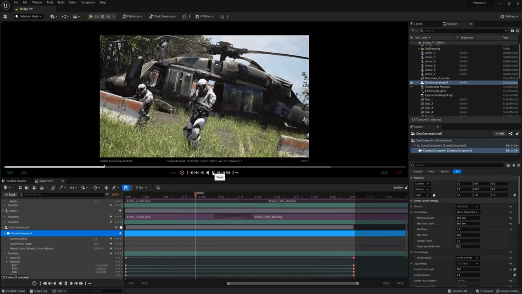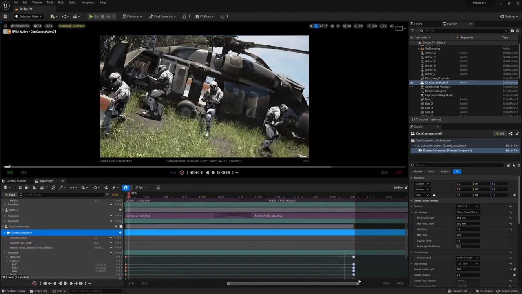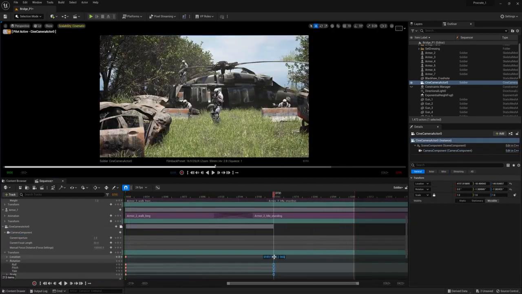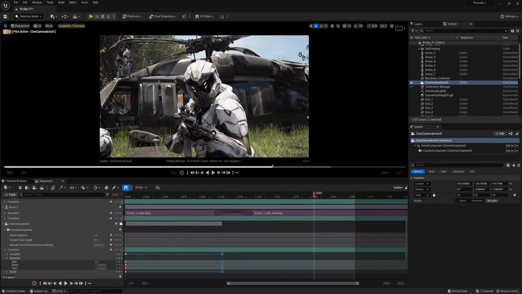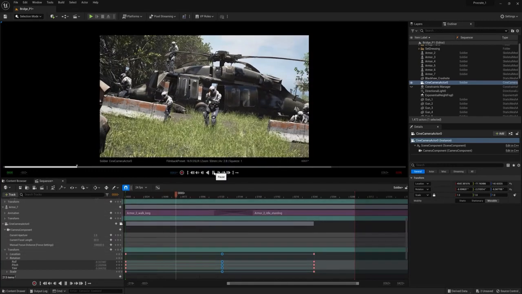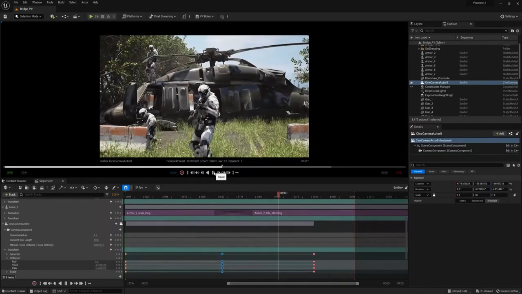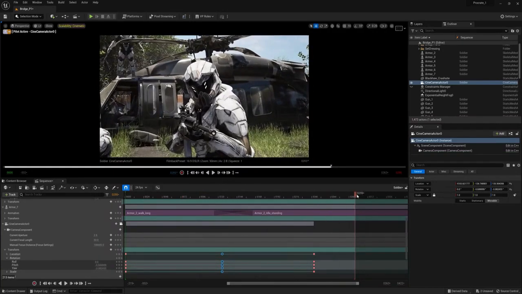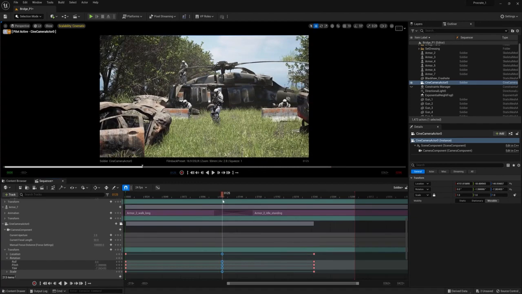If you need to make adjustments, like to the speed of the camera, you can just select the keyframes and move them to the left and the camera will go faster. And you can always add more keyframes to create more complex camera movements. Like, let's zoom back into this guy's face at the end, for example. Okay, awesome. We can also keyframe other camera settings beyond just transform.